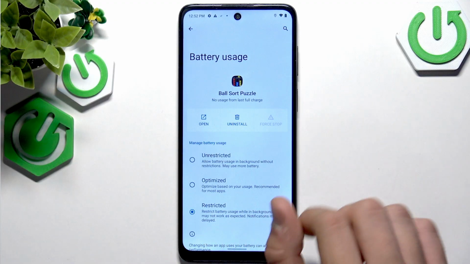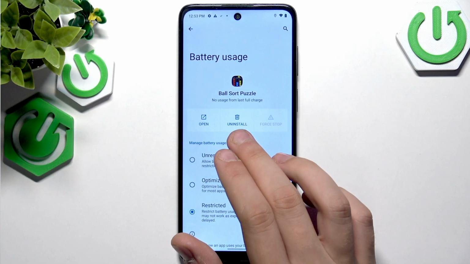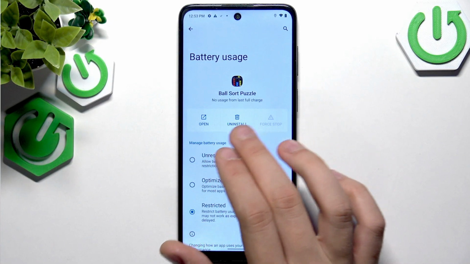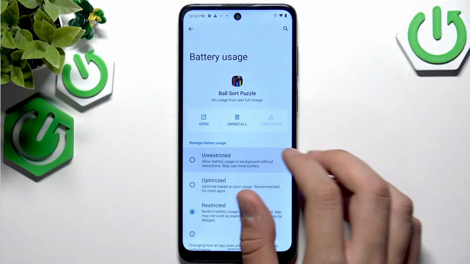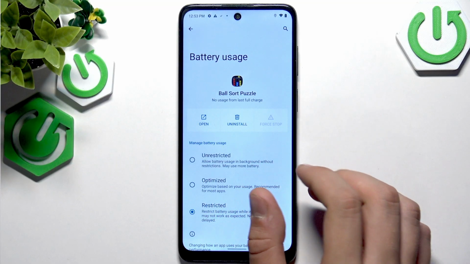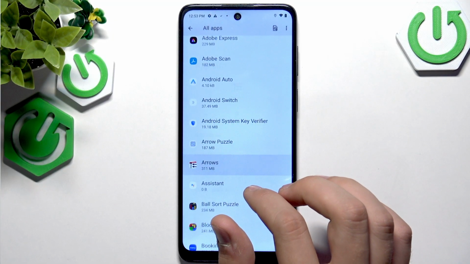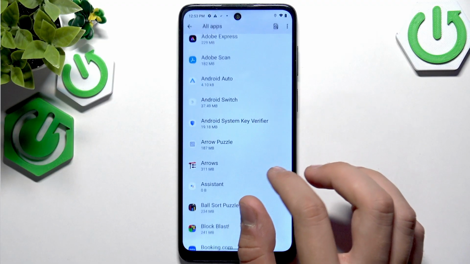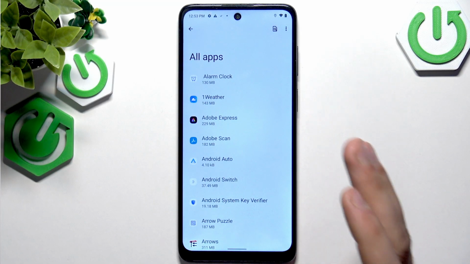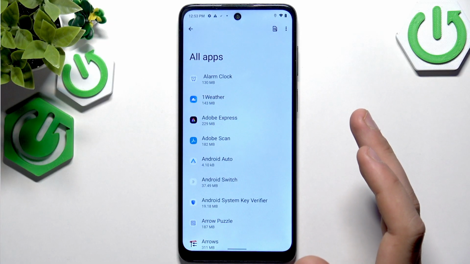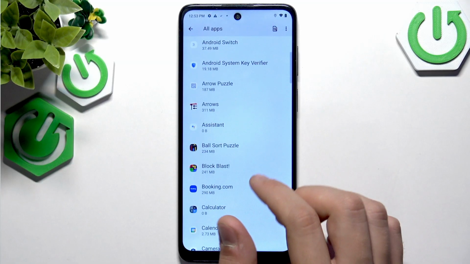So, apart from that, you need to uninstall the bloatware. So once we are here, I can explain this thing to you. As you can see here, I've got this pen icon with the uninstall label. The game Ball Sort Puzzle is the application I don't want on my phone, and I didn't want to install it. It was just installed automatically because it's called bloatware. Applications such as games or social media applications that come pre-installed with your phone. You need to just uninstall them.